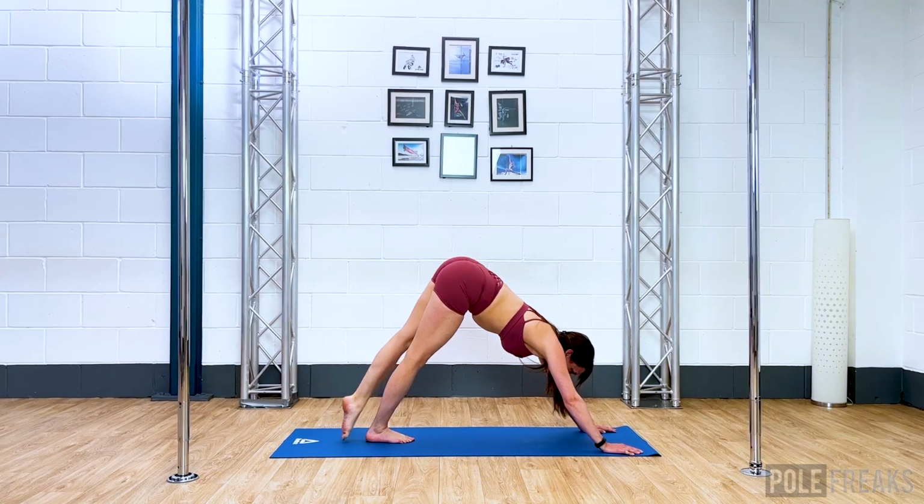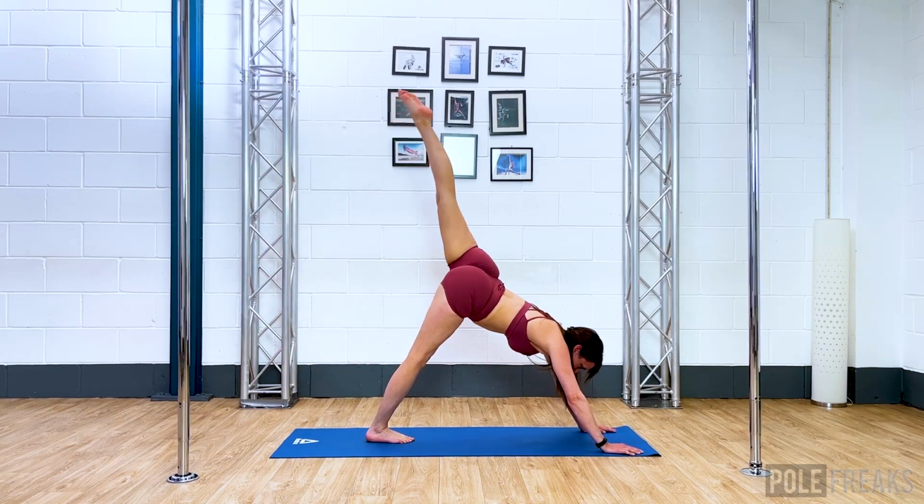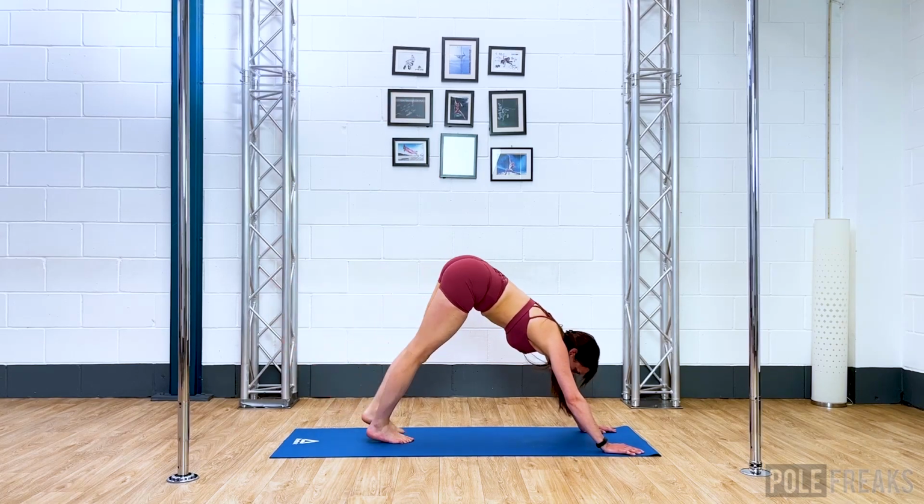We have 3 more on this side. Try to make sure your body's facing the floor. Try not to turn your hips out to the side at the last moment. This is your last one here, let's switch sides.